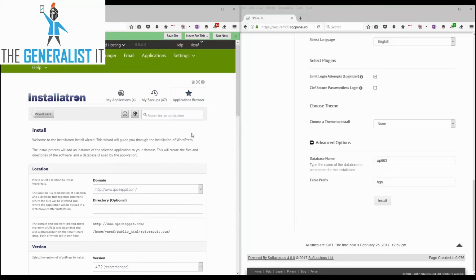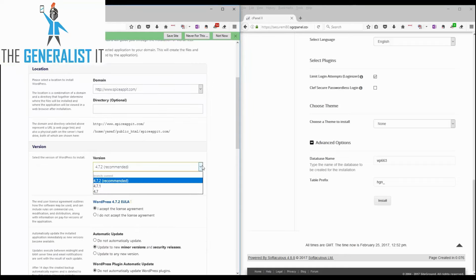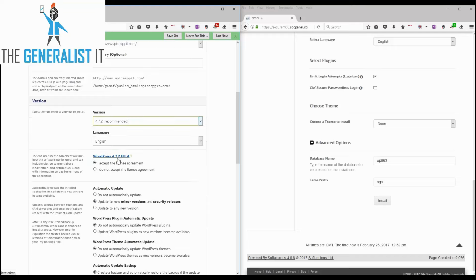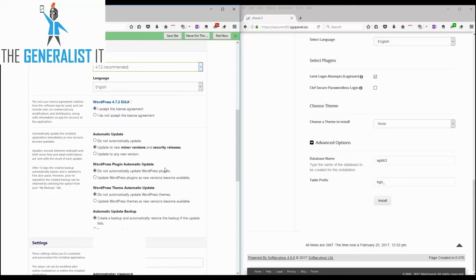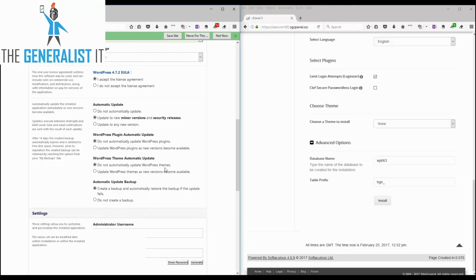So unlike with SiteGround, at GoDaddy we can select the WordPress version to install. It's not any version, just the most recent one, and 2 versions back. When setting up a new site, it is highly recommended to choose the most recent one, so I'll stick to that. Then we need to accept the end user license agreement. The next feature is really cool actually. We can set up how we would like WordPress to update itself.